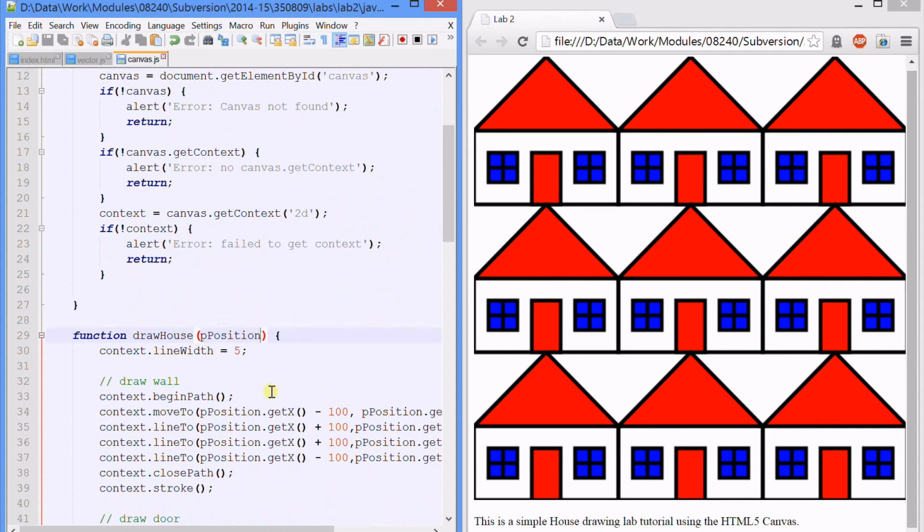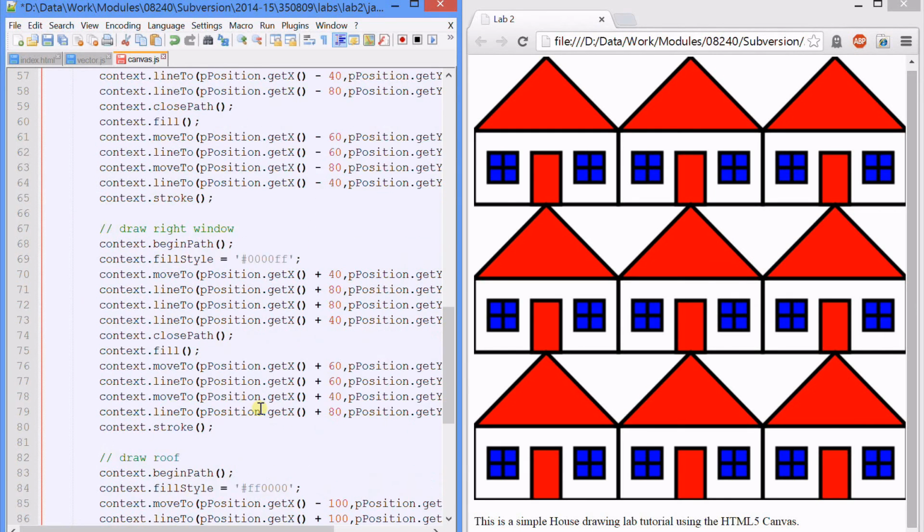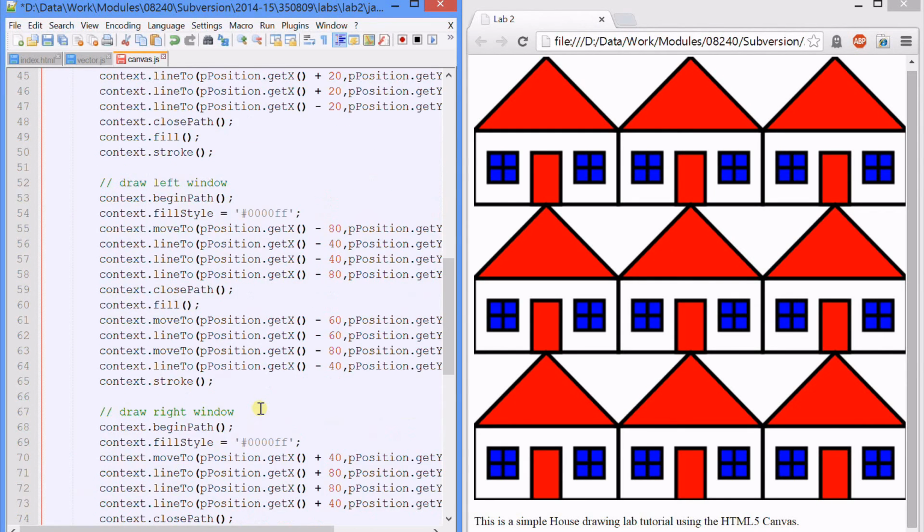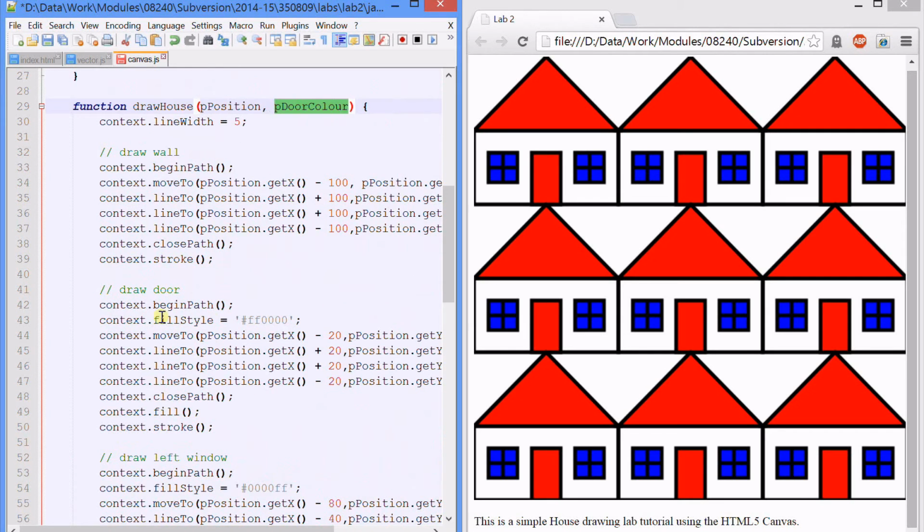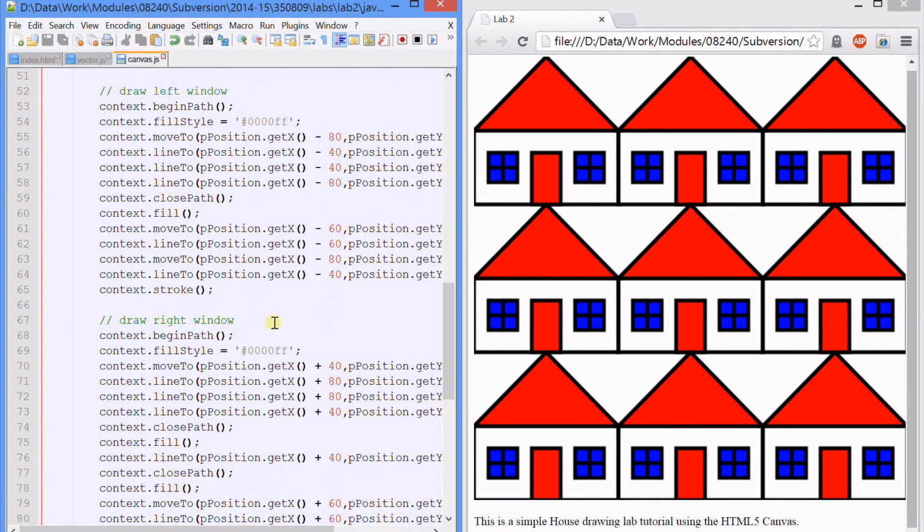So in addition to the position, we add a door color, and so when we go down here and draw our door, where was that code? Here it is. So at the moment we're just using a hard-coded, fixed value of red there. So instead let's use our door color parameter that we've just added.